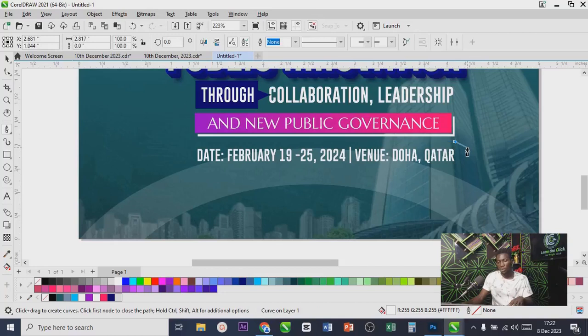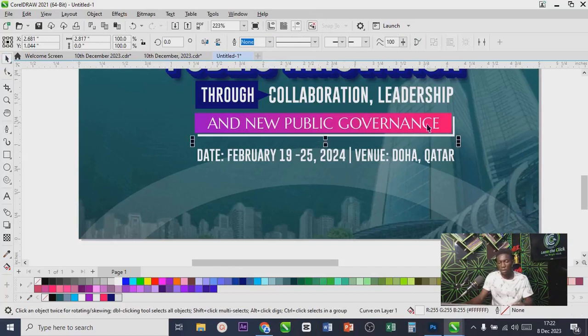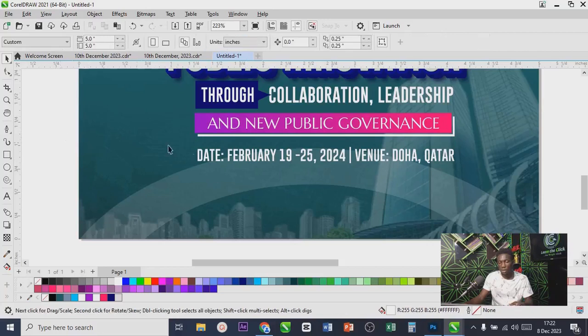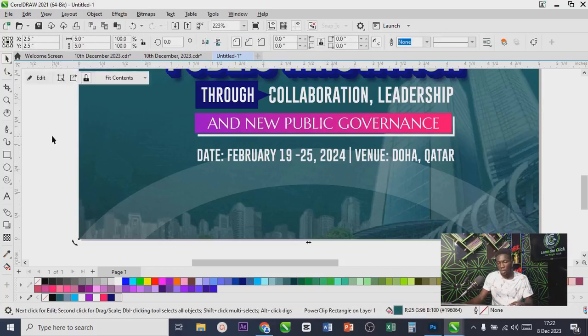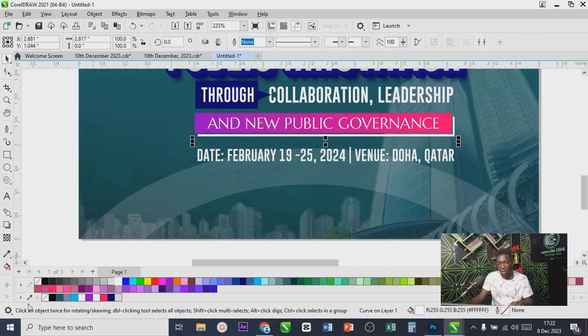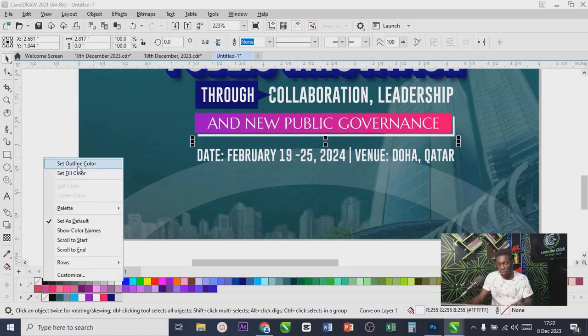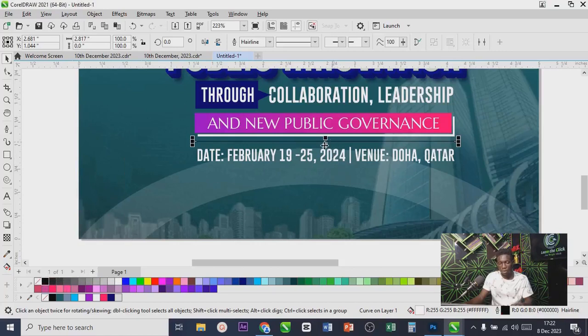Then hold control to drop the pen tool. As you see, the pen tool was not given an outline by default, so we just do that by ourselves. But our line is already drawn, so we just give it an outline. Right click to give it an outline. So we give it a white outline instead.